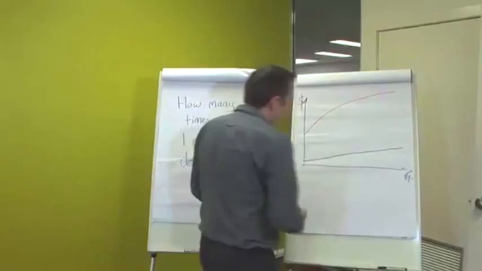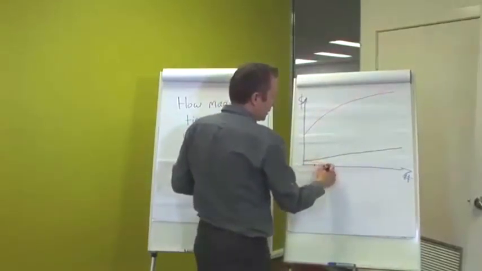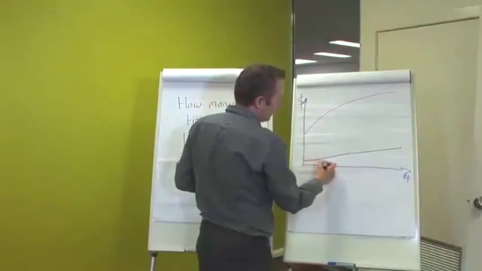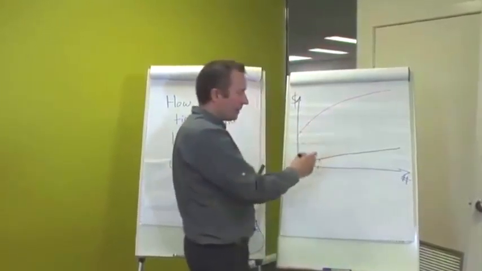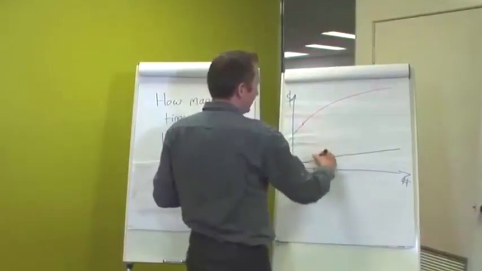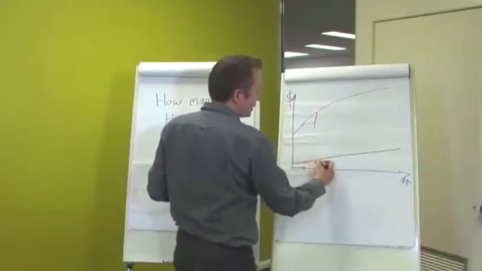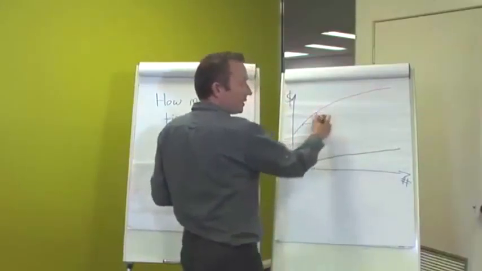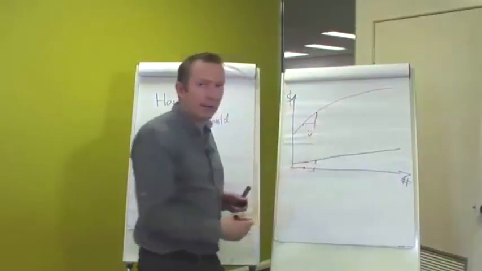So if I go from this number of mailings to this number of mailings, so I'm doubling my mailings, I'll pretty much double my costs. Not quite on there, but it should be about double my costs. But when I actually look at the income, I'll increase my income from there to there. So this is the cumulative income. So you can see that I've got a cost increase of a little bit, and an income increase of quite a lot. So I definitely should increase my number of mailings.